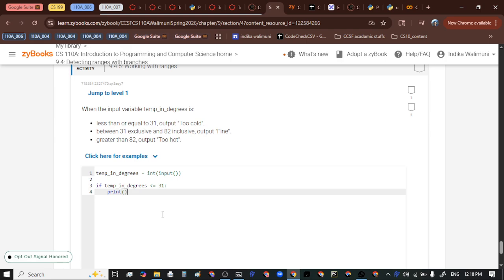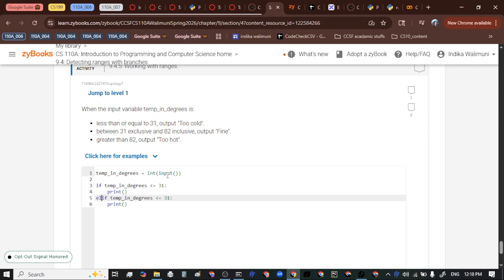Excuse me. This one actually cold. All right, and then the next one. So I'm going to add the print statements and print lines later, guys. So next one is elif, right?